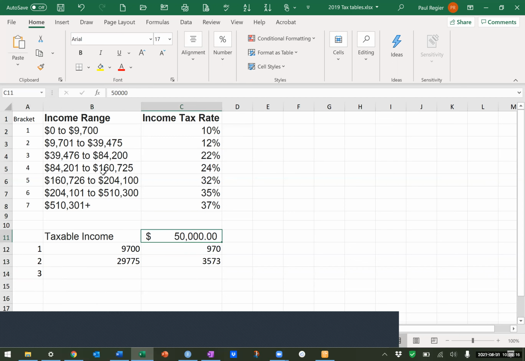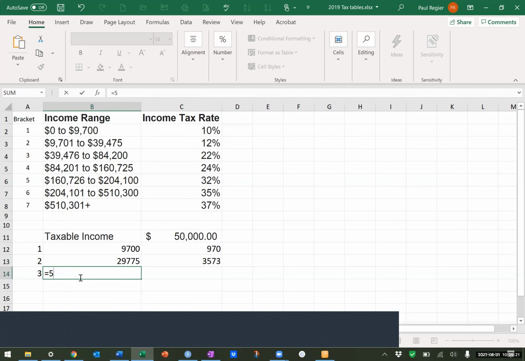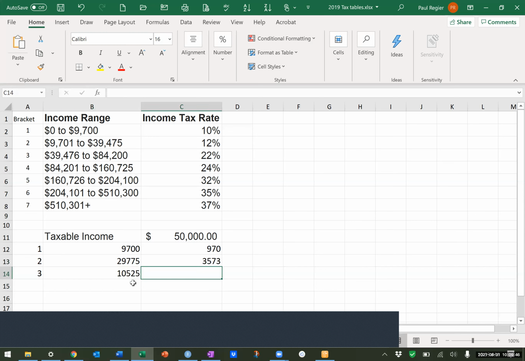So if I make 50,000, I'm paying income in this bracket for 50,000 minus 39,475, everything in this bracket. So everything below this value, we've already paid taxes on, and now we're paying taxes just on the amount above this. So, whoops, undo, and if I hit return, now I want to know how much taxes I'm paying for this amount at the rate of 22%.